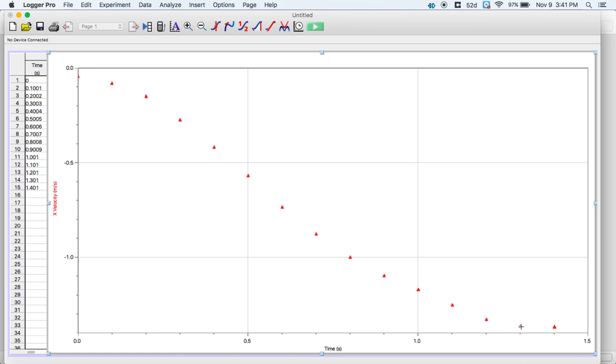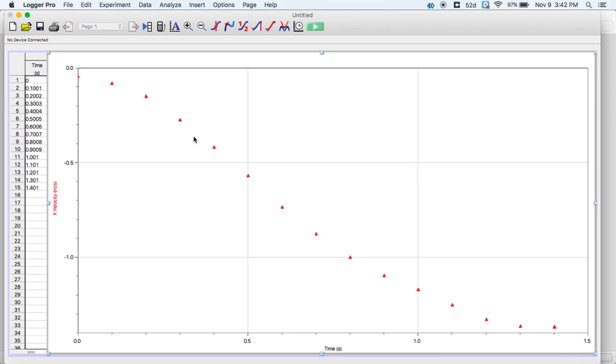So if I click on my graph and I have my little cursor pop up, down here on the lower left-hand corner of the graph, it'll show you two numbers. The first number is what time your cursor is at. The second number is at what velocity. So if you look at that bottom left-hand corner, when my cursor is on the graph, it tells me that my speed is at negative 1.358. That would be my maximum velocity for this.